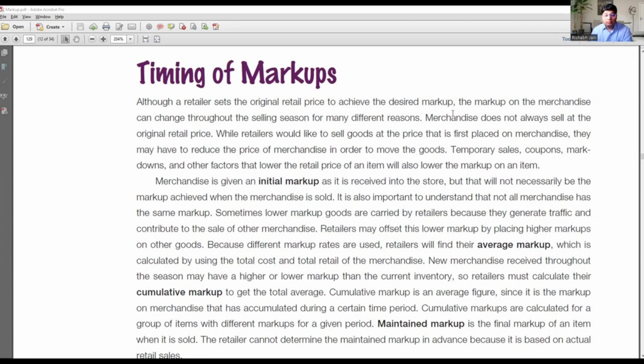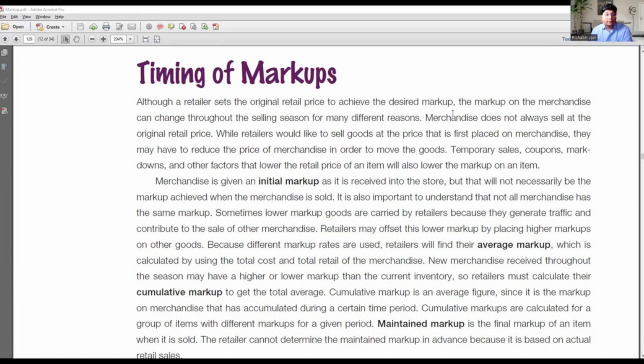So, point probably being that besides just the cost of the product, there are so many other factors which have to be taken into account in terms of the logistics costs, in terms of every other cost which we incur at the retail outlet to sell that particular product. So, all of those have to be built into the markup. Very good, right?